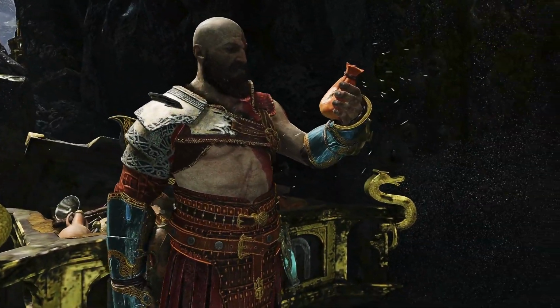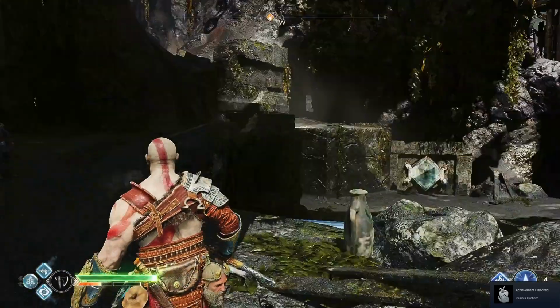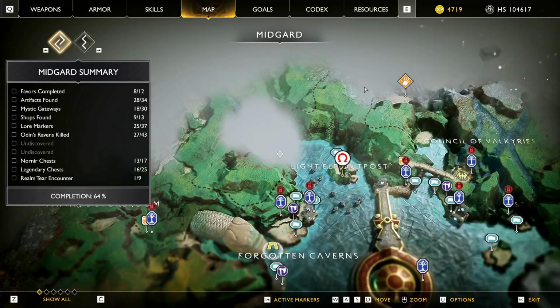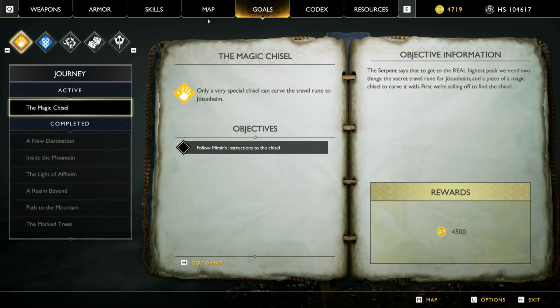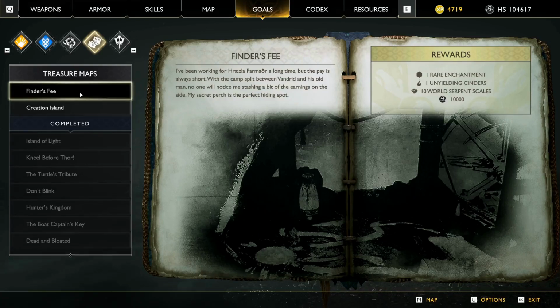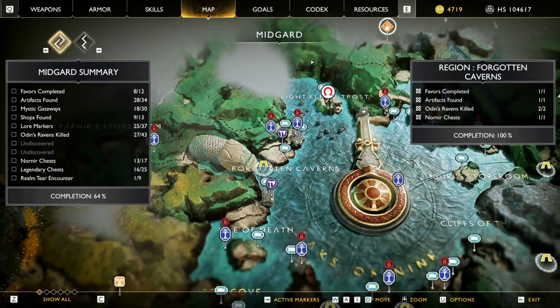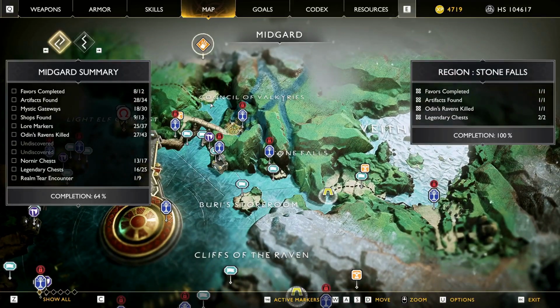What did I get? I think increased health. Yep. And that's the achievement for that one. So that leaves only the tear over here. Cool. Perfect. Creation Island, we know what it is. We just need to deal with those guys. And Finder's Fee, this might be in this new area over here.